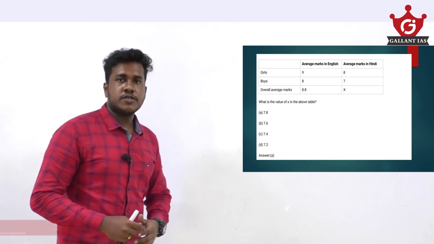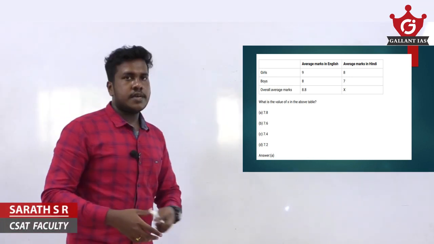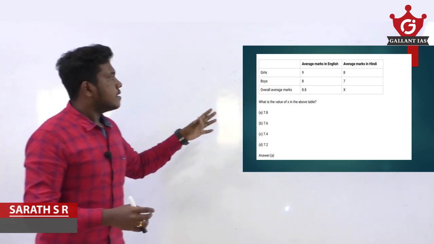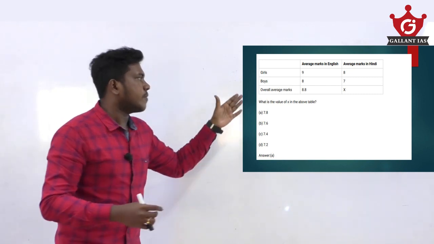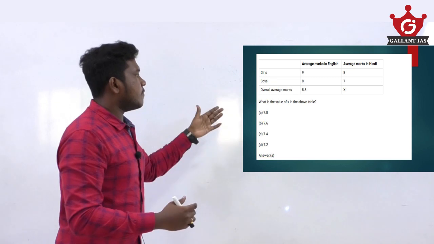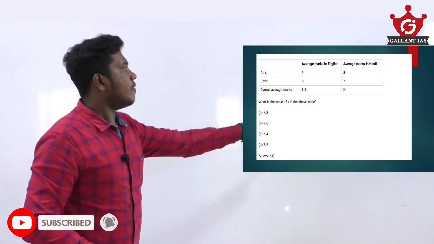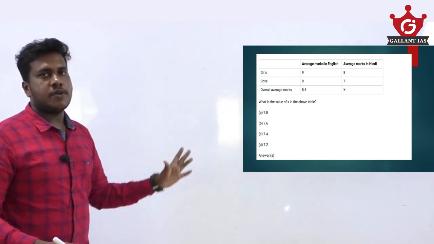Okay guys, now let's move on to the next question. So this is another important question. Here you can see a chart, and it gives the average marks in English and Hindi of girls and boys, and their overall average marks. We need to find the value of X in the above table. That means we need to find the overall average mark in Hindi for both girls and boys.